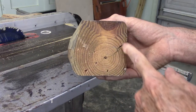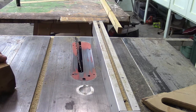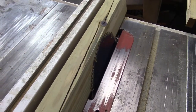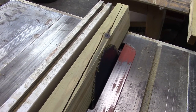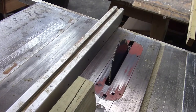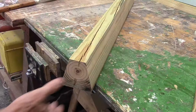We've got our 15-degree angle on one side. Now we need to put the same angle — mirror image — on the other side. When you cut these angles, you want the saw to tilt away from the blade, not the other way around. To illustrate: I put one of our beams in the saw and you'll see how it's pinched between the fence and the saw. There's a big chance that piece is going to be thrown out — with flyer stock it'll happen almost every time.